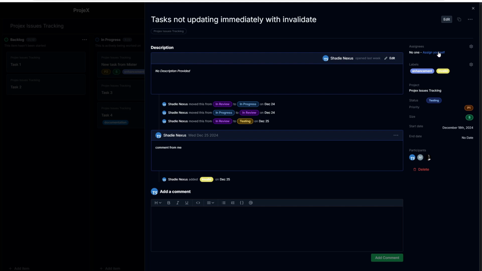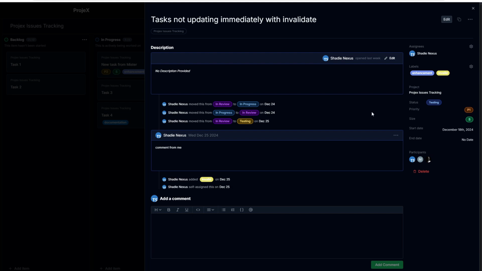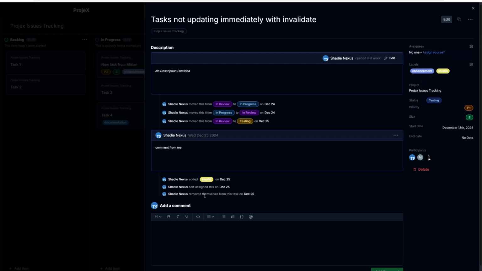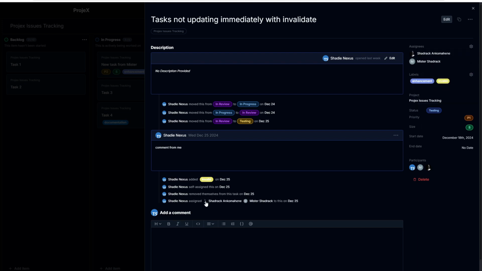And then I can also assign a user, right? I can remove myself. It's going to say remove themselves from the task. I can assign other users, maybe this one and this one. It's going to say I assigned these two users, right? You can see. All right, so here you notice that when I hover over the avatar, we get this pop-up, right, which shows the user details, and I can even click on it to open that user profile, right? That is a public profile of the user, and I can also see the links down here, right?